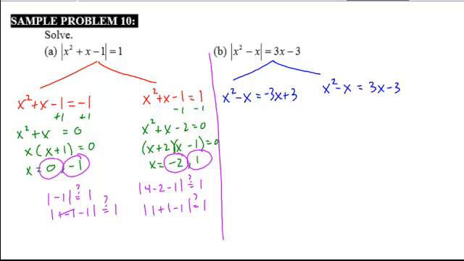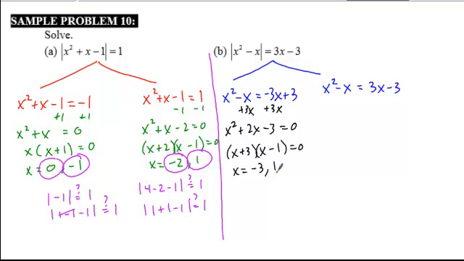And then we're going to solve each of these equations independently. So we have a quadratic equation here with multiple variable terms. So we're going to move all the terms to one side. We get our x squared, add 3x to both sides, subtract the 3 from both sides, and then look to factor. The binomial factors with first terms x, x. The second terms have a product of -3 and a sum of +2. So +3 and -1, meaning our possible x values are -3 and +1.